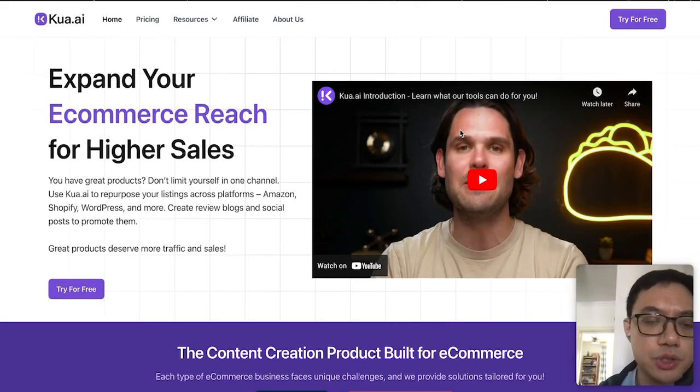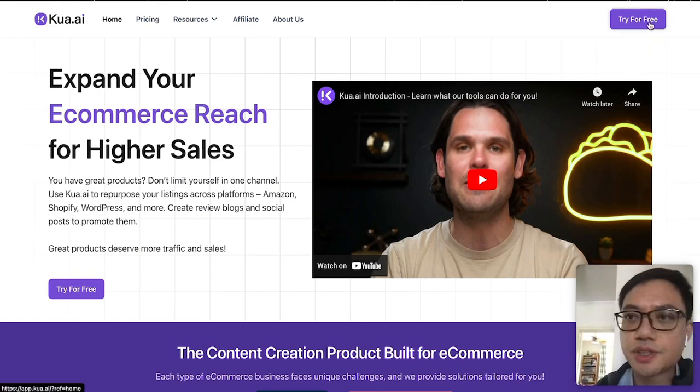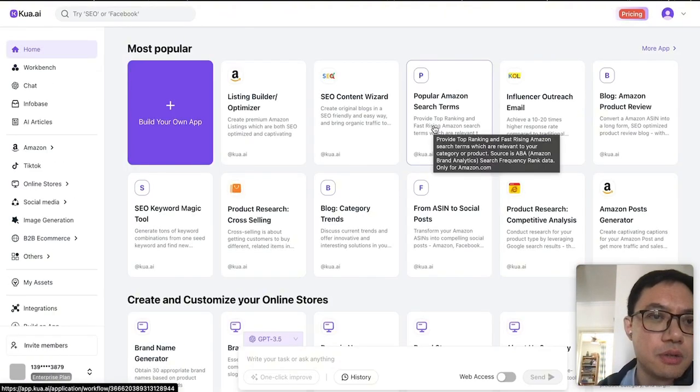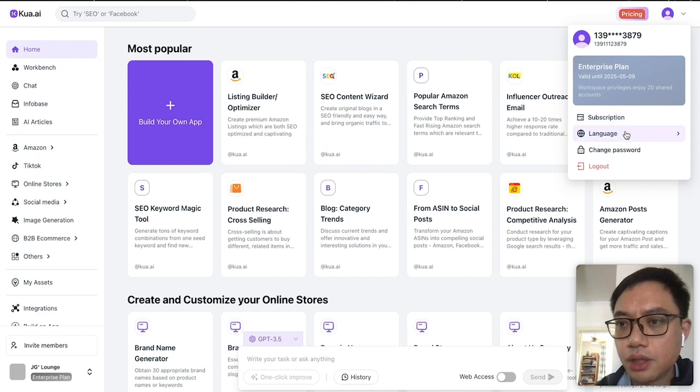Today I'm going to introduce some of our basic features. This is a tutorial for first-time users. First you click this Try for Free to log in, and then you arrive at your home page. The first feature you want to know is this, change your password. That is the most common feature, right?